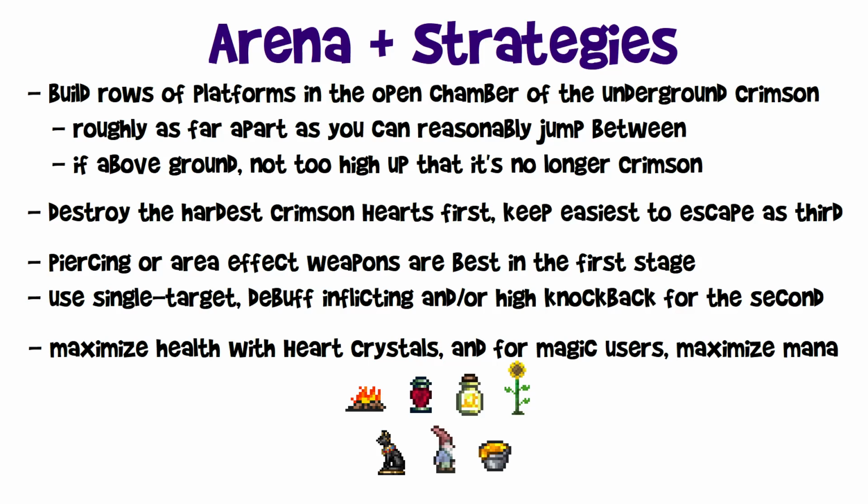Ideally, you can pick the harder ones to break first if they're more difficult to access, and the one that's easiest to escape from is the Crimson Heart you want to break last as the 3rd one to summon the boss.